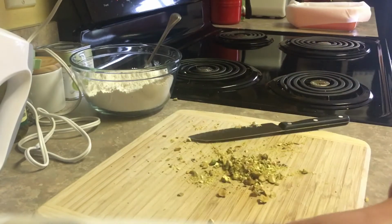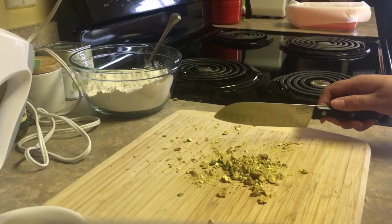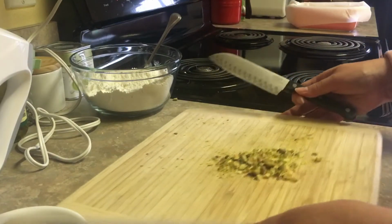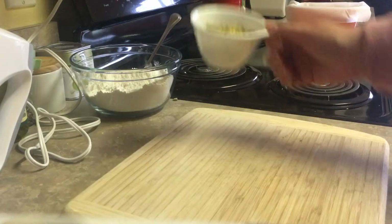Okay, yeah, I think I'm just going to use this and then just save these crumbs for another purpose. So let me put those in a different bowl real quick. Got another one out here waiting just for that purpose. Okay, wipe off the cutting board. Now, you can go ahead and add that to your flour mixture.